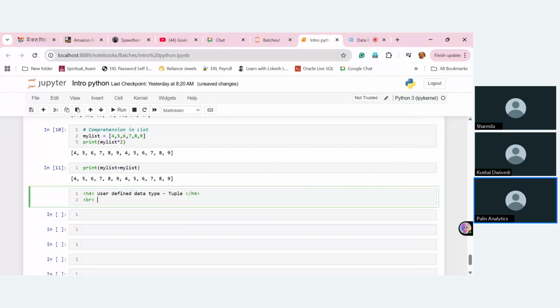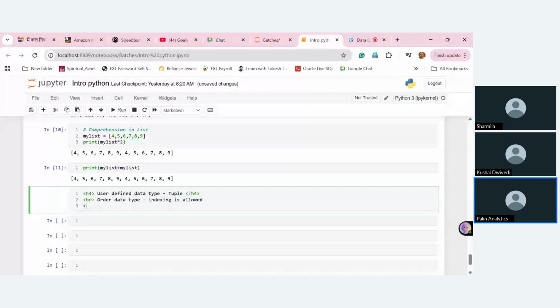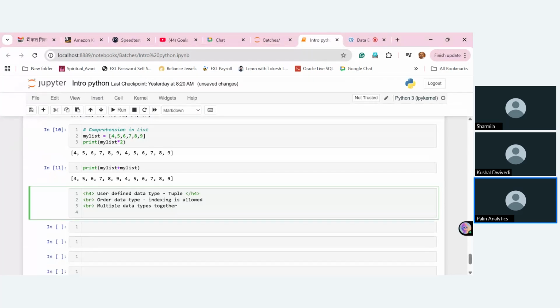So tuple is again an ordered data type. So in this, indexing is allowed as it was there in list. Okay, it can have multiple data types together.